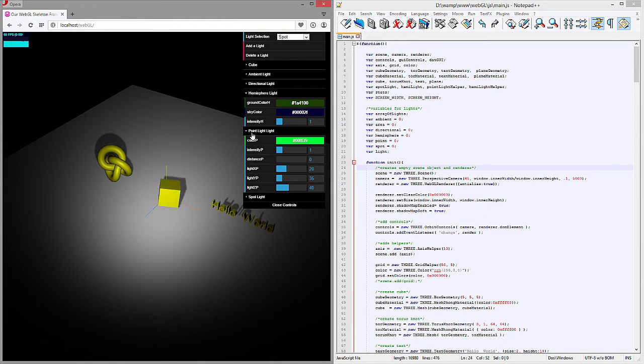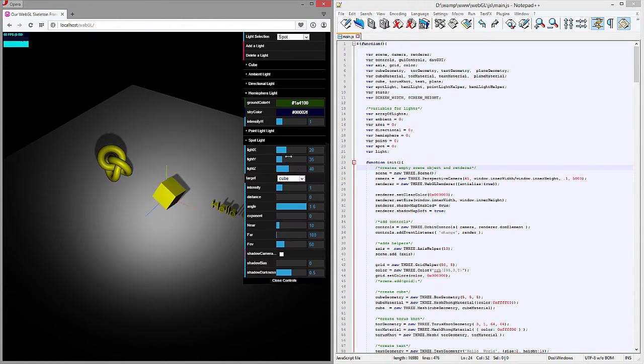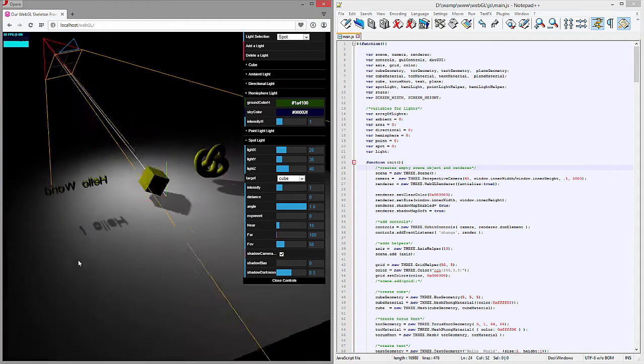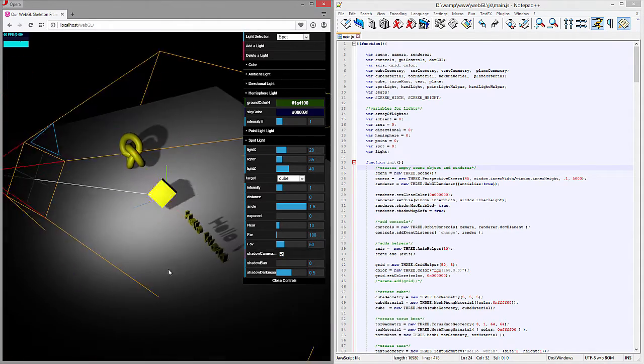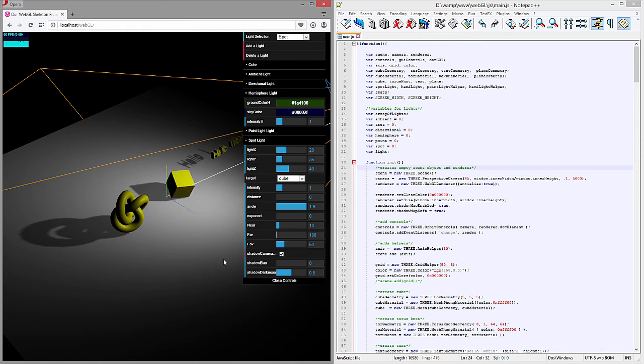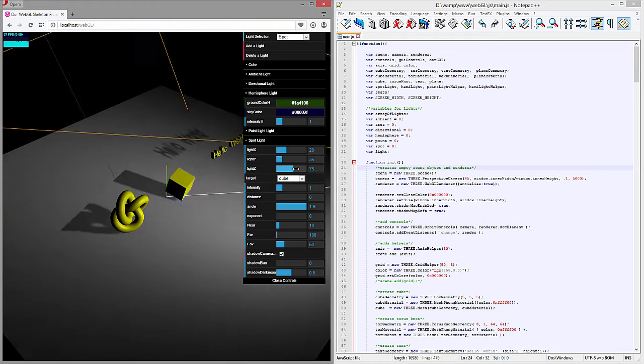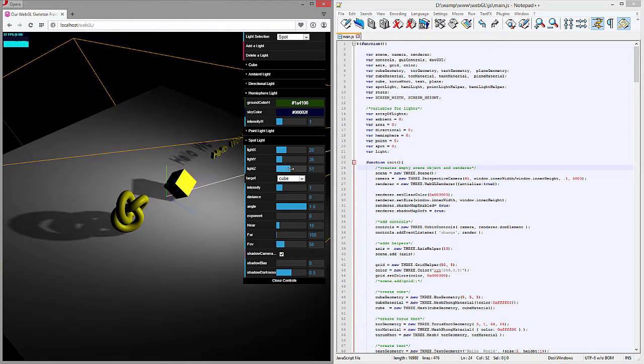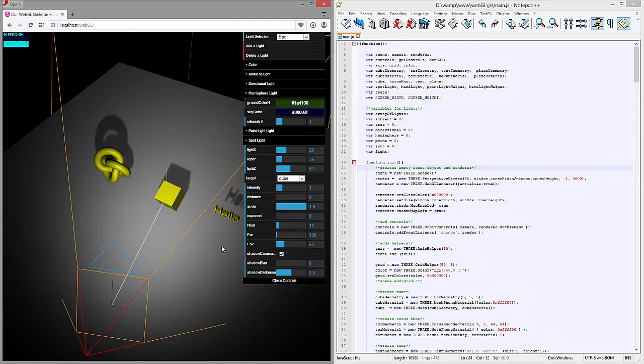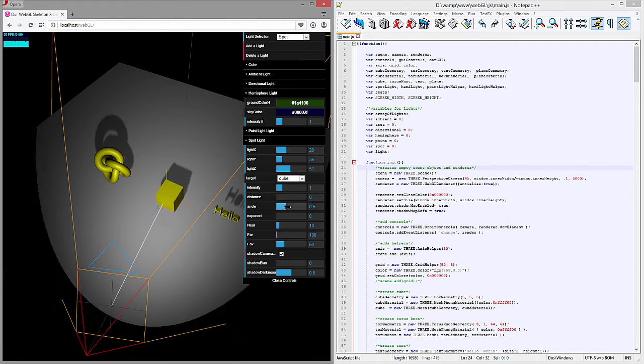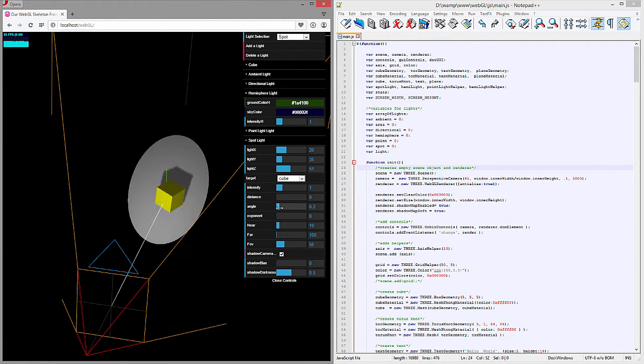Let's open up our helper on the spotlight. And you can see how that is defining that actual view. And we can change all the variables within the spotlight, change the view of it. And we've kind of already gone over this one in the past, but you can see how you can get a nice narrow view.